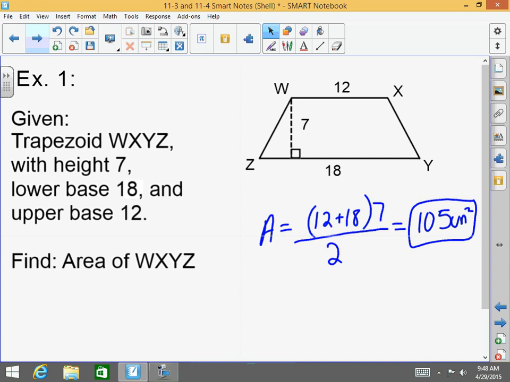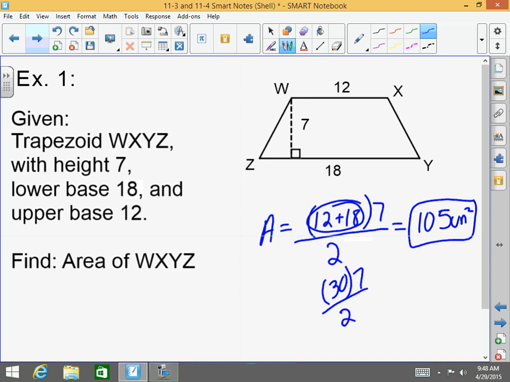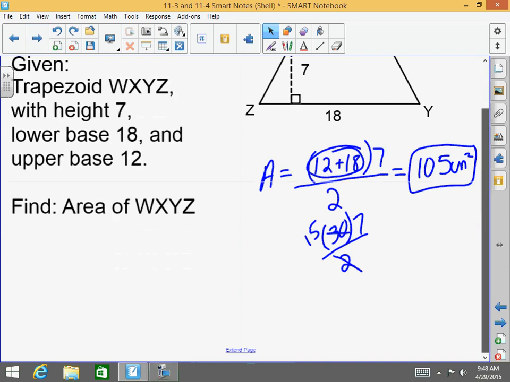Sometimes they do give it to you nice and simple, and it's just a matter of remembering the formulas. Yes, sir. You could divide before you multiplied. As long as you remember order of operations, you had to do the inside of the parentheses first. So that's 30 times 7 divided by 2. If you wanted to go 30 times 7 is 210 divided by 2 is 105. I like to simplify, so I just divided 2 to both of these, making that 15, and then 15 times 7 is 105. Does that make sense, gentlemen? You got a question, my brother? Oh, okay. Okay. Easy peasy.